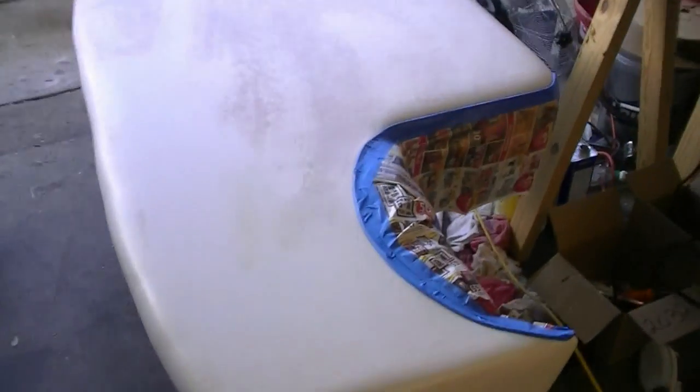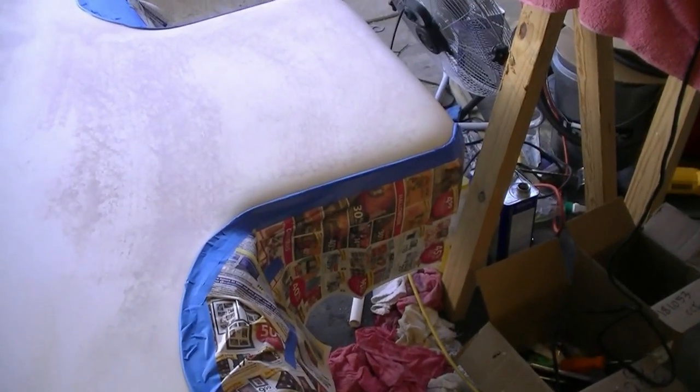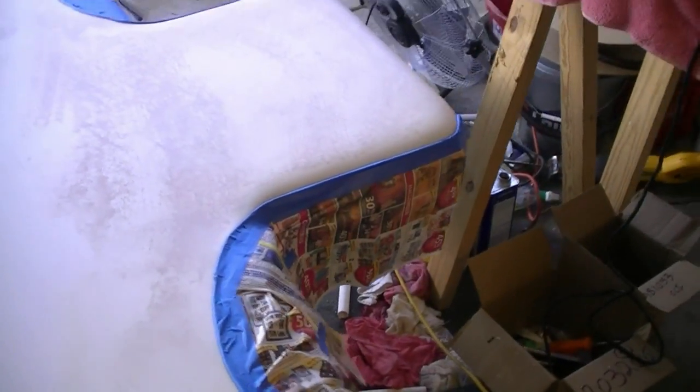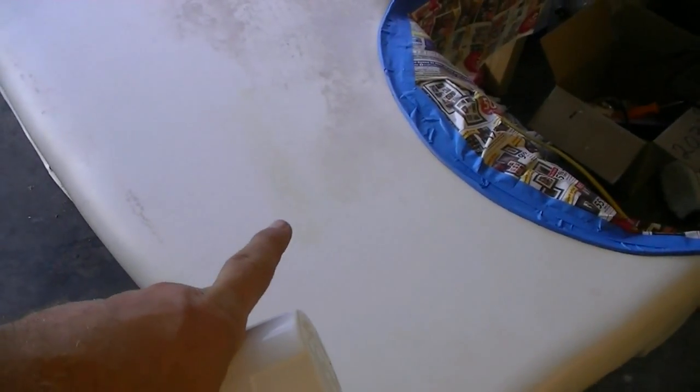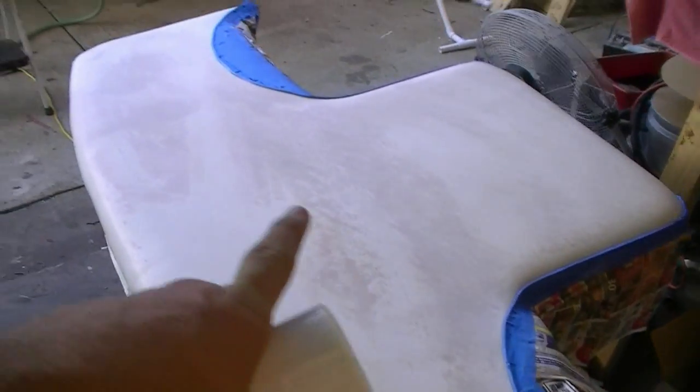I've got this taped up on the gray part that I don't want to spray. And I've cleaned it really good. I scrubbed the crap out of it. This actually started to come up a little bit with some acetone, but I realized I was removing a lot of the vinyl. I think that took me 20 minutes to do that spot right there. But I'm going to do all of this.